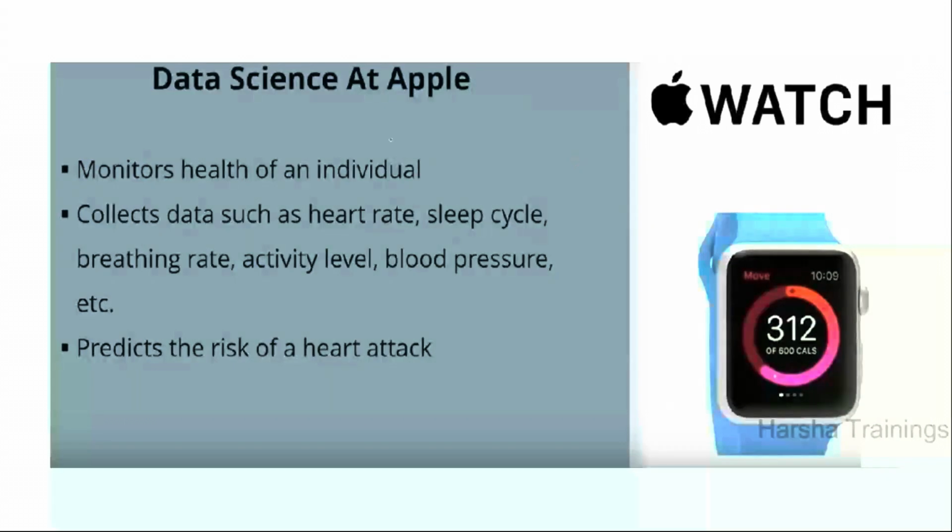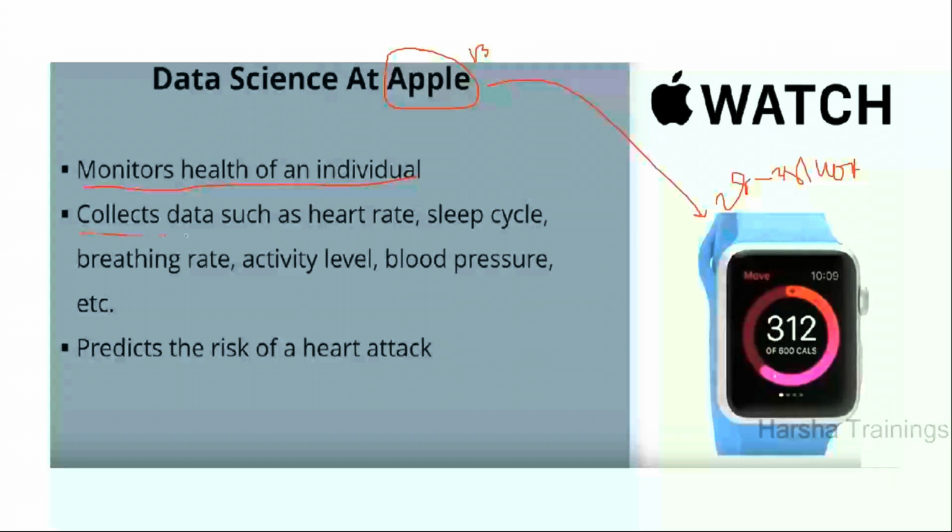Now, let me take one more case where exactly we will use data science. The people who buy an Apple mobile, maybe the 13 or 12 Pro Max or anything, will also buy an Apple Watch by spending around 28,000 to 35,000 and 40,000. Will you agree? I will tell you the reason why people buy this, not for fashion. Every Apple Watch internally has some sort of sensors that monitor the health of individuals.